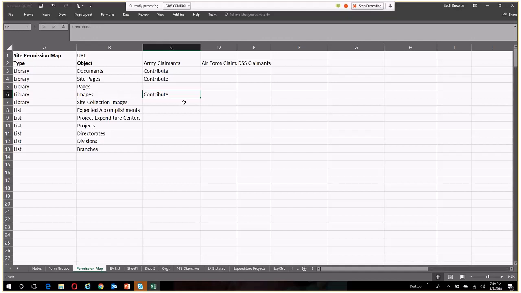Now, whenever you do these, say I'm the CIO's office. I've got this site, and I have all my stuff all situated, all the right people in CIO can see what they're supposed to see and contribute where they're supposed to contribute. But now I've got this library where the CFO people need to see the purchase orders that we have created for all the IT equipment, right? So I have this CFO group and I give them access to that library. Good idea or bad idea? Bad idea. It's not awful, okay?